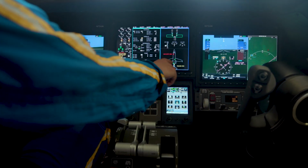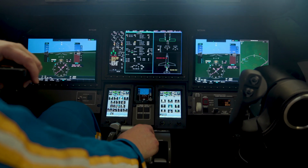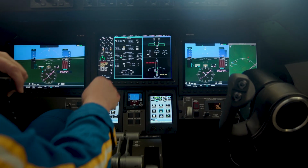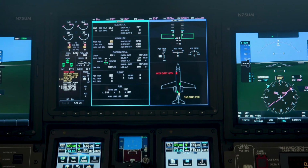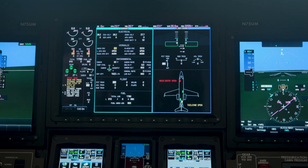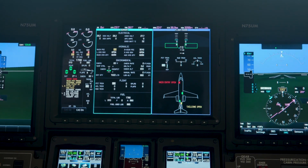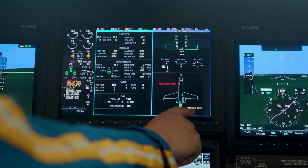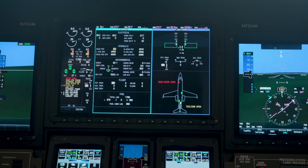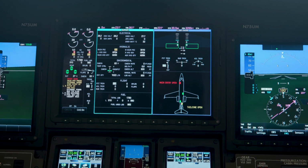For example, I can see the different systems on my airplane right from the cockpit. I can tell where the flaps are, the flight spoilers on top of the wings, where my trim settings are for aileron and rudder and pitch, and also if my doors are open or closed. Right now we've got a tail cone door open because we have people putting things in and out of the tail, plus the main entrance door is open.